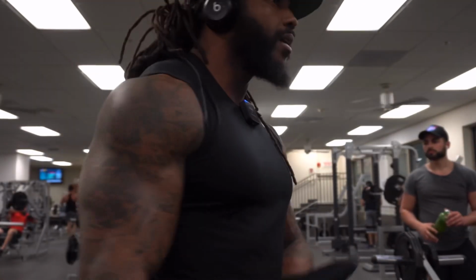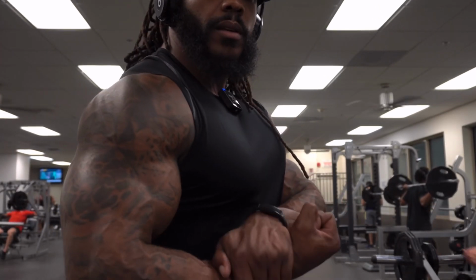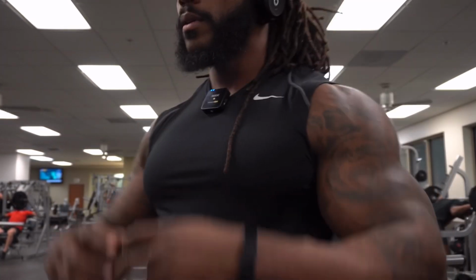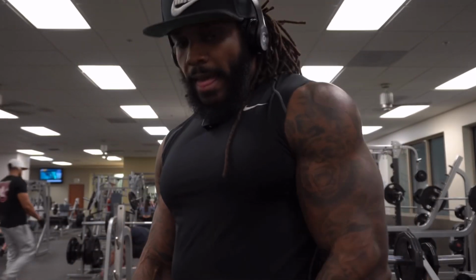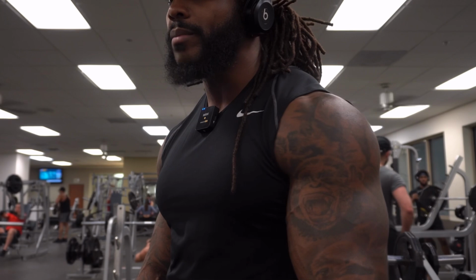So yeah, man, a lot of y'all be like, damn, dude's arms is big. Well, this is one of the programs that actually put the most density on my bicep, I would say. And I used to do a ton of things for bicep. But hey, you live and you learn. I'm just trying to save you young boys some time.